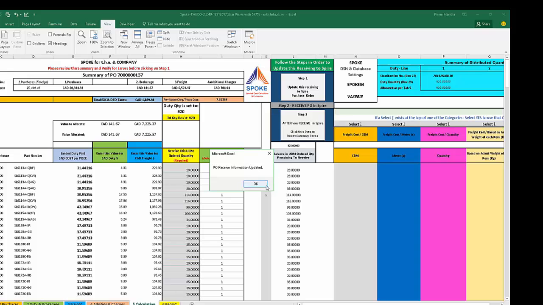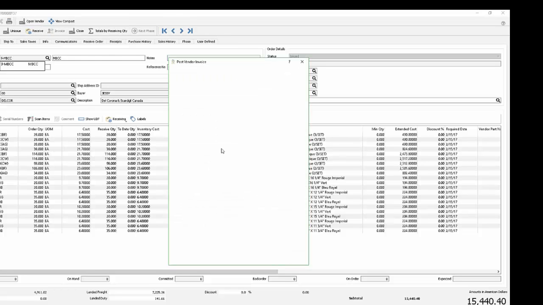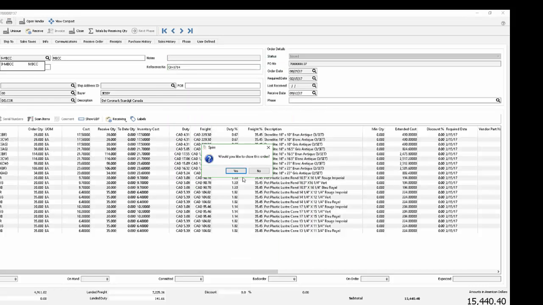So PO received, information updated. The second step is you need to receive the purchase order in Spire. So if we go to Spire, all these values have actually been inputted now. It shows Canadian dollars 431, 229.89, everything else. So I will now save, and I will receive this purchase order. Now you can actually go ahead and, depending on your settings, put in a vendor's invoice value, and I'm just going to give it some sort of quick term here. And I am not going to close this purchase order.